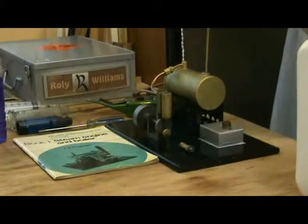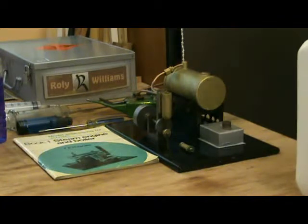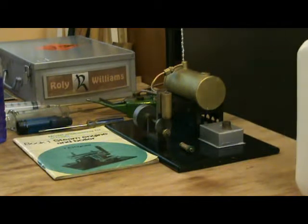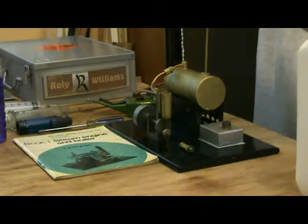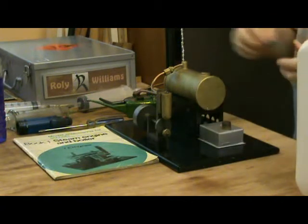It's a very sturdily built and designed, of course, engine. And quite large as well. It uses 250 mils of water in the boiler, so it's not a miniature by any means.